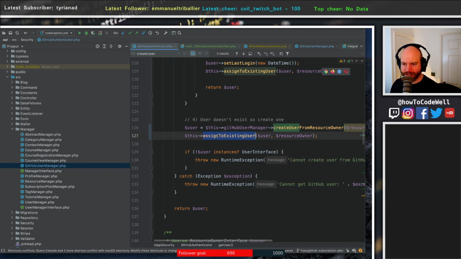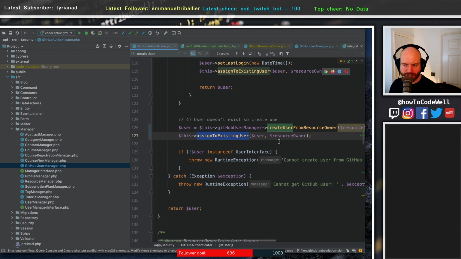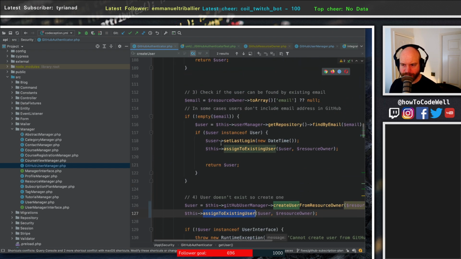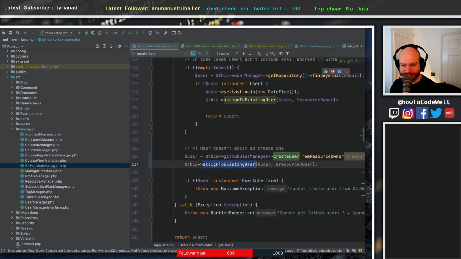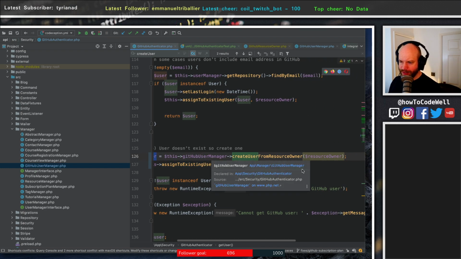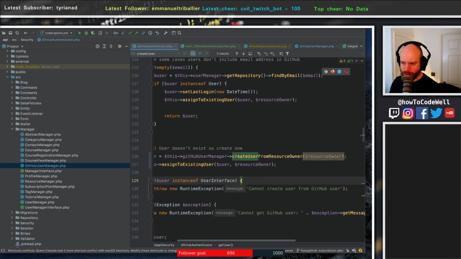In fact, I might change that to be save or something rather than assign to existing user, because at the moment this is the part where there is an existing user because we have an email address. This is not an existing user because it doesn't exist yet because I've just created it. So yeah. Anyway, we need to deal with the fact that we don't have a subscription plan here.